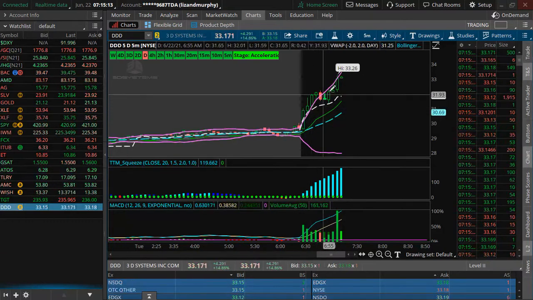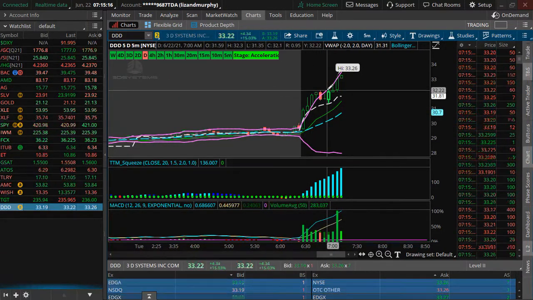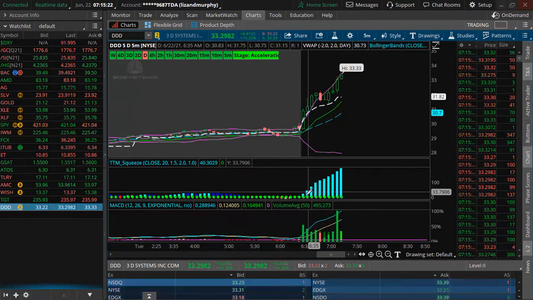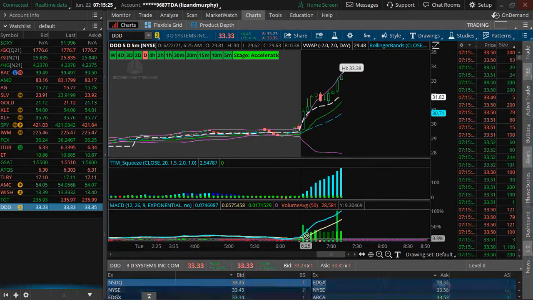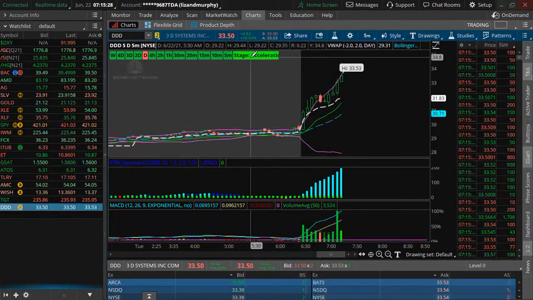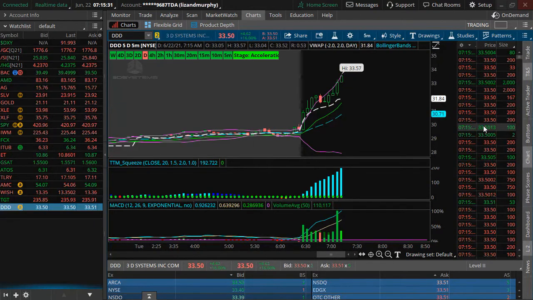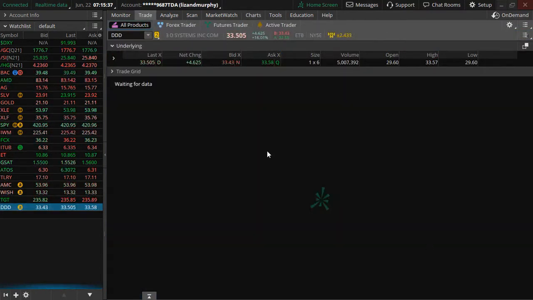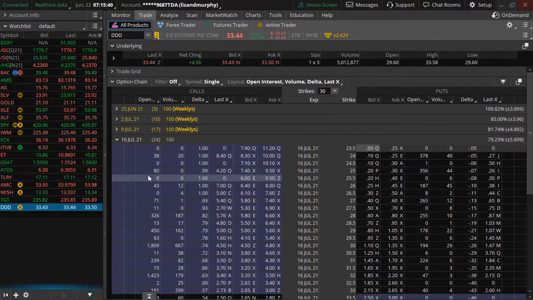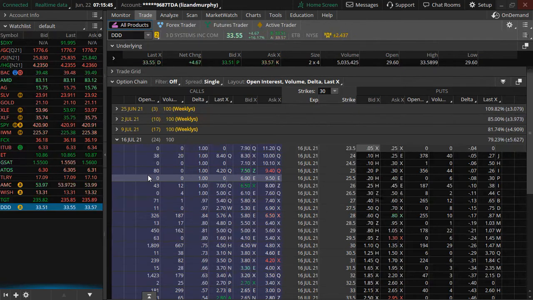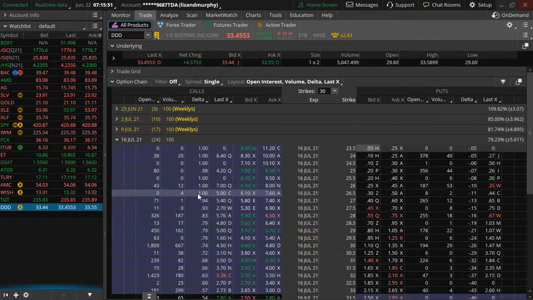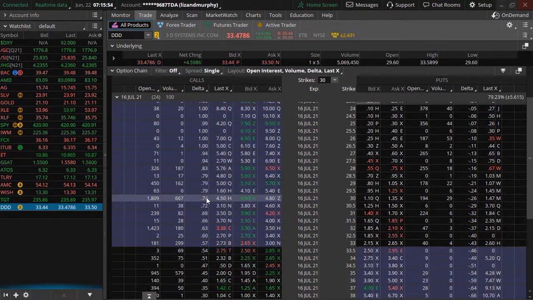My Bollinger Bands gaped open. I'll light them up, the purple. They gaped open right before open. TTM squeeze, boom, boom, boom. The MACD crossed over, was pointing upwards. All of this, my acceleration was kicking in. Time and sales kicking in. DDD alerted for a $35 call. I picked it because it was the next $5 increment strike, and that held the biggest open interest in volume. Did I pick July? No, I did not.